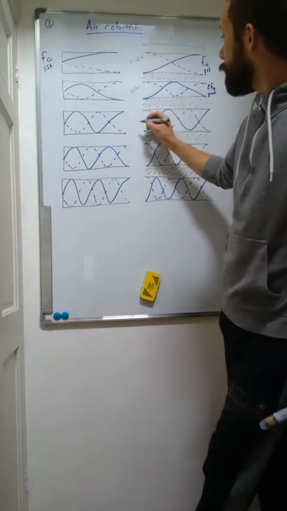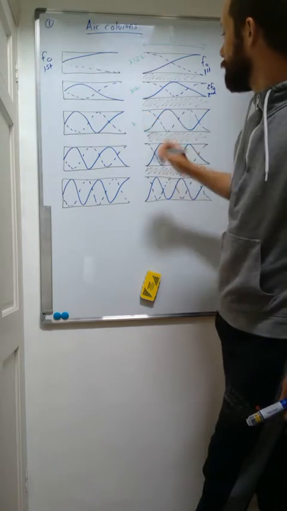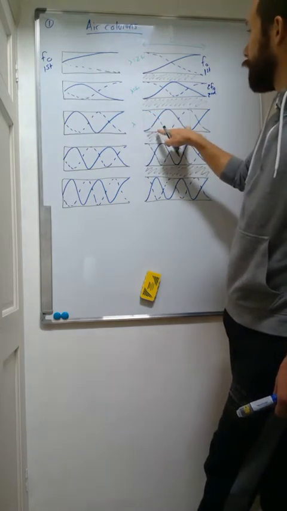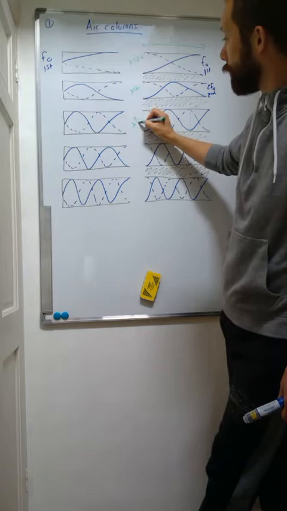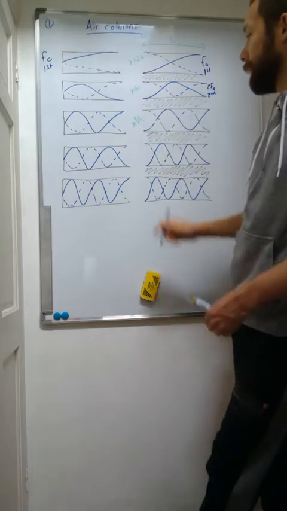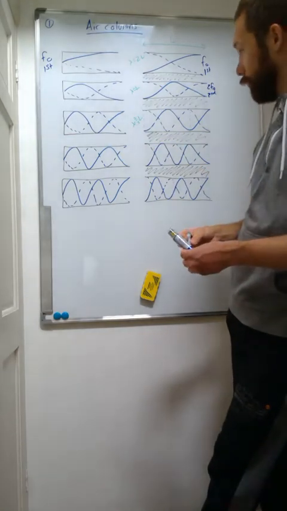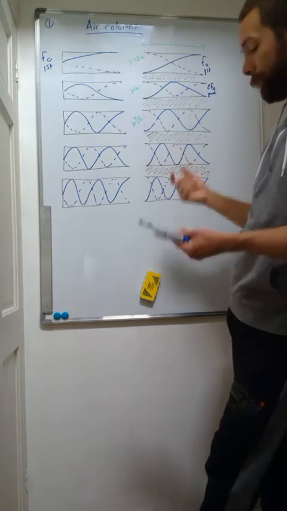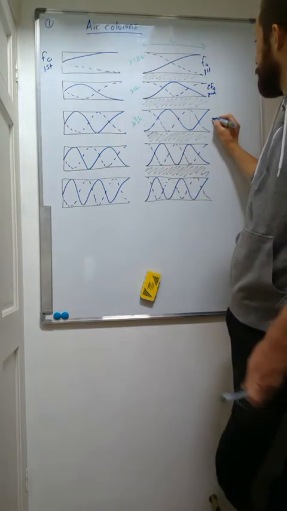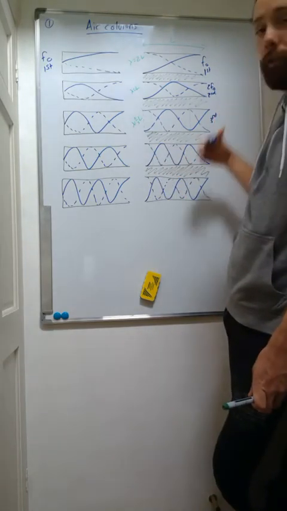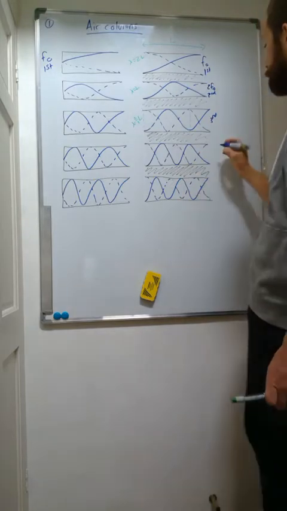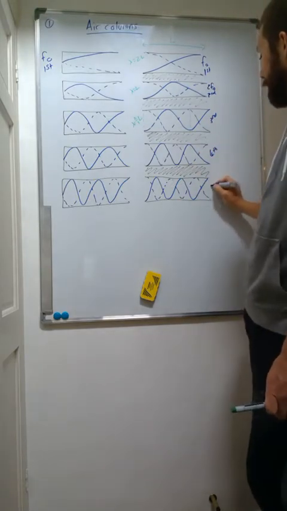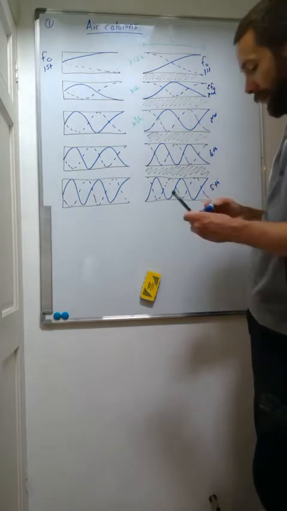So here, we're going to say that the wavelength is actually 2/3 of the length. This one's going to be 2/4, i.e. half of the length. So this is obviously then the third harmonic with a frequency of 3 lots of F0, the fourth harmonic, and the fifth harmonic. Okay.